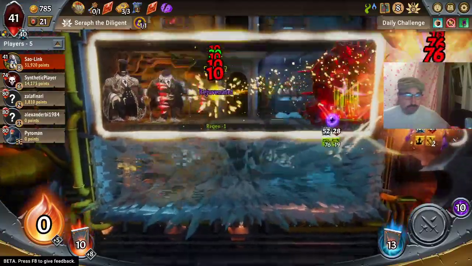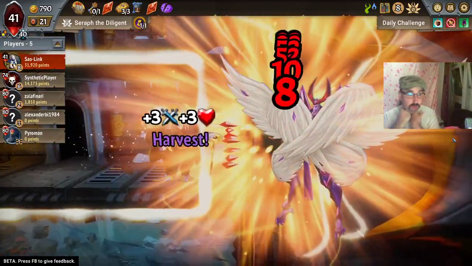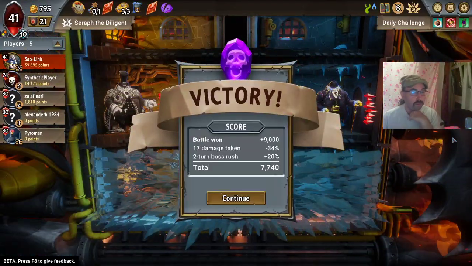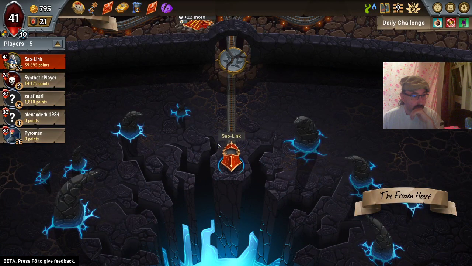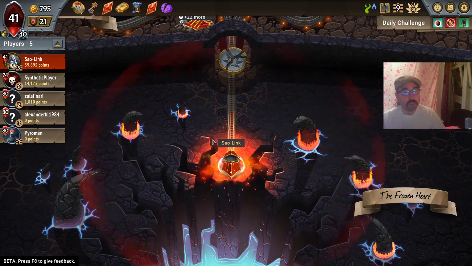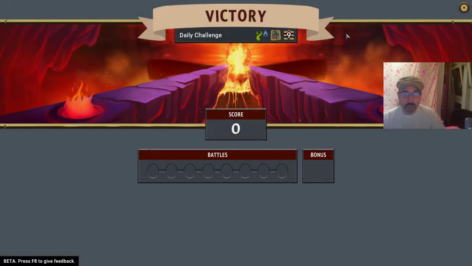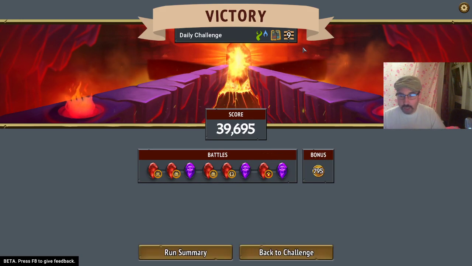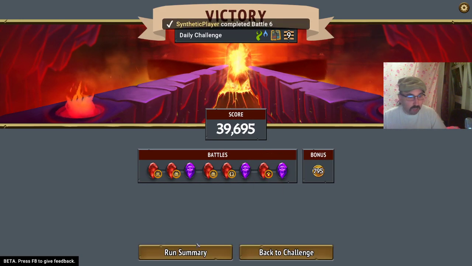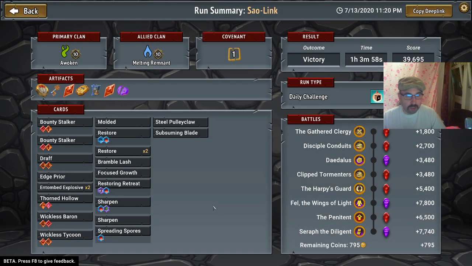Okay, that was one of the scariest Seraph battles ever. Rough. Still took a lot of damage. That was a really rough trial with the new Volatile Gorge and no champion. Usually with Volatile Gorge you can at least rely on your champion to be free. But not in this run.